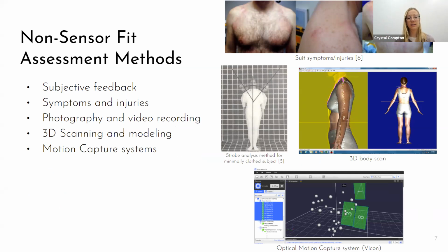This also includes symptoms, how a person feels essentially, but this can really vary between people and even between different times for a single person. You can use symptoms and injuries, like marks on a body from where the suit was in contact. You can see up on the top an image of where the LCVG tubes were on a person's chest. It requires a human to experience some things that you don't want them to experience. So I have to experience a certain degree of discomfort or injury to even have it be detectable.